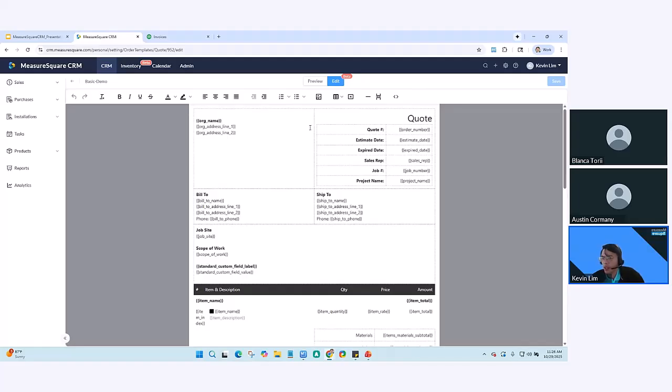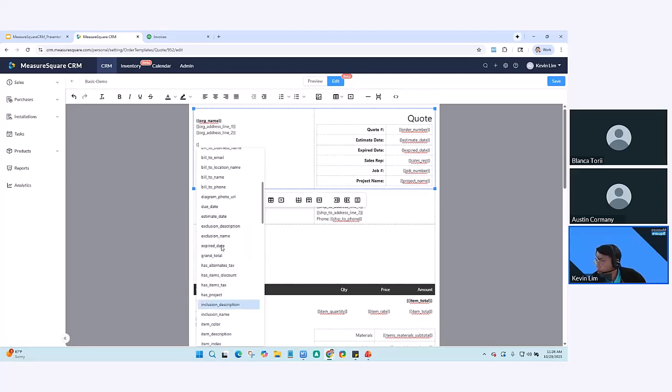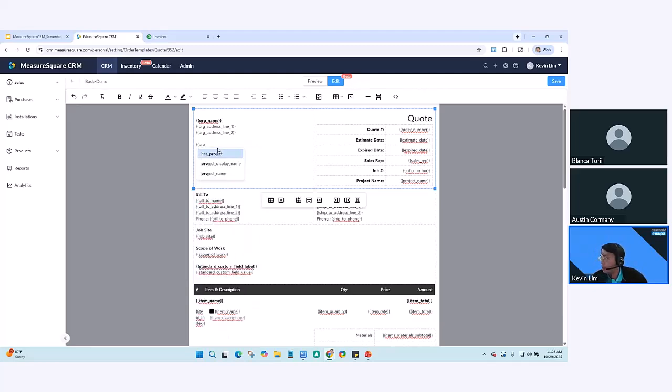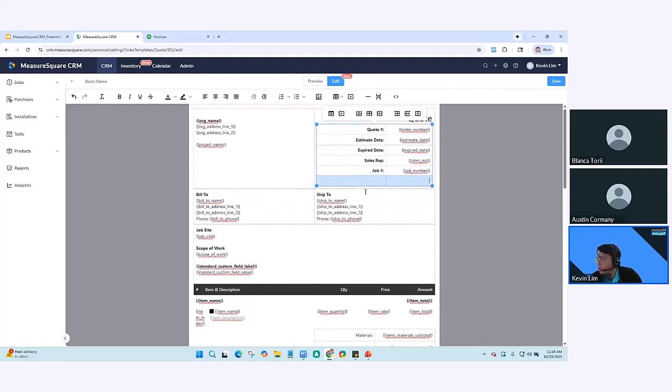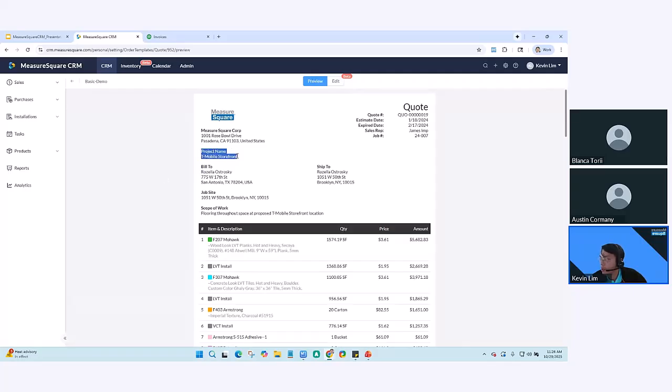And you can see all of these placeholders, right? And then if you type in double curly brackets, you can see a list of all our placeholders here. It will show you every field you can use to automatically display your project information, right? So let's say I want to just put the project name here. I can do that, and I can erase it here if I don't want to show it here, right? Just for example, put a title, project name, and then if I go to preview, you can see the project name is now in this area, right?